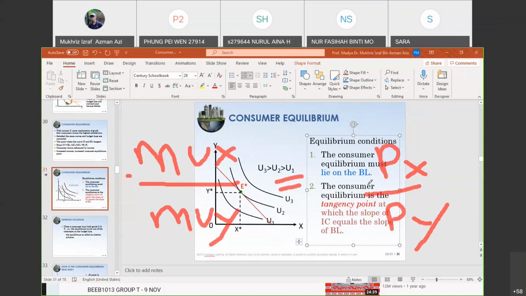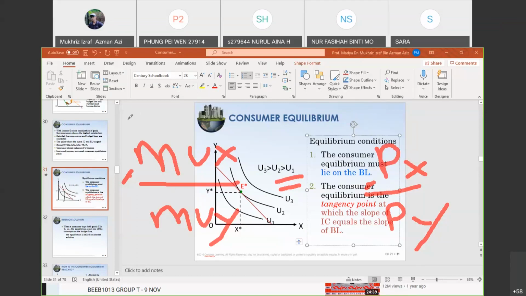This is also negative. That's why in the equation we don't put a negative sign, because when both are negative, we can just eliminate both of the negative signs. The indifference curve here is downward sloping, so the slope of the MRS will also be negative. The budget line is also downward sloping, so its slope will also be negative. So both are negative, and that's why we don't include the negative sign when calculating the equilibrium, because you can just eliminate both of the negative signs on the left and right side of the equation.